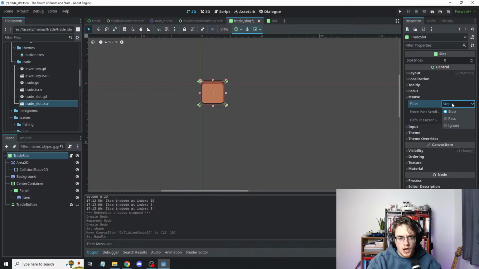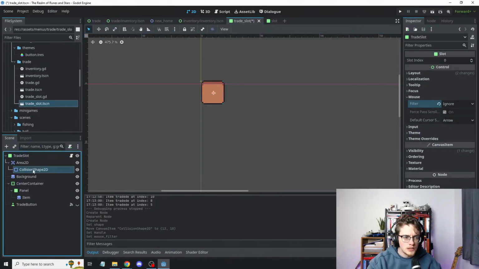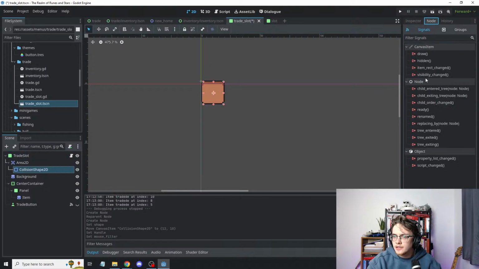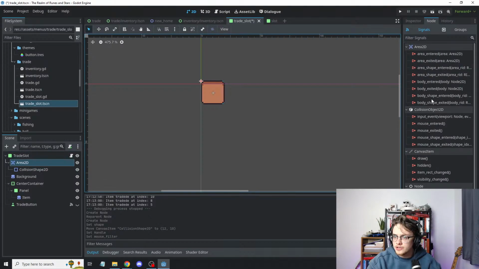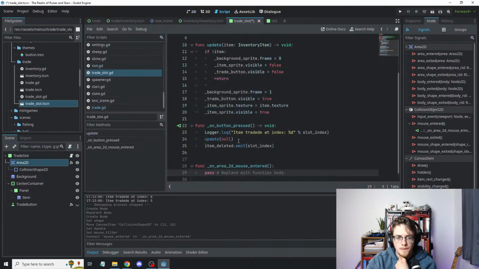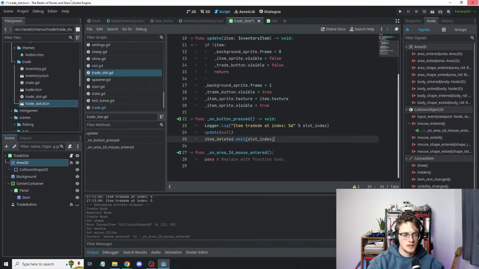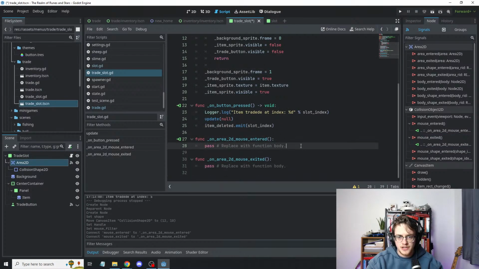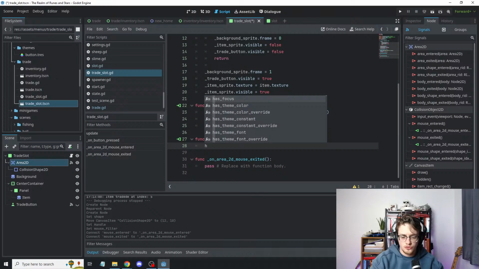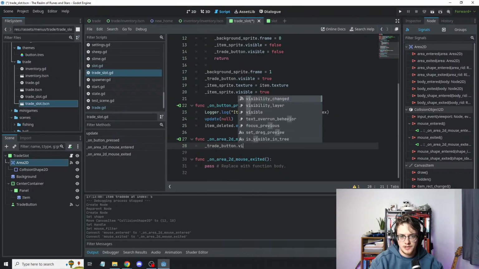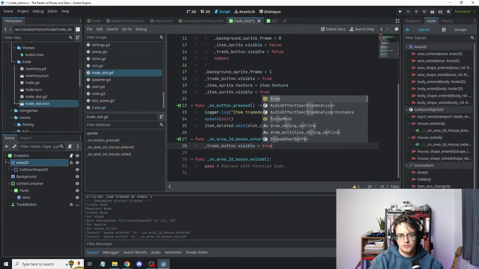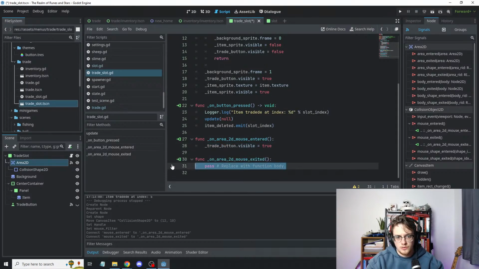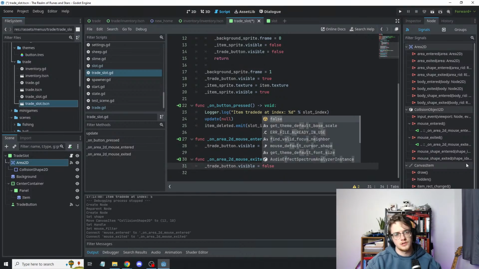Filter. I think we want that to ignore. So collision shape. And then in the Area2D, we want mouse entered, and then we want mouse exited. If the mouse entered, we want the trade button visible equals true. And then here we want it to be false.